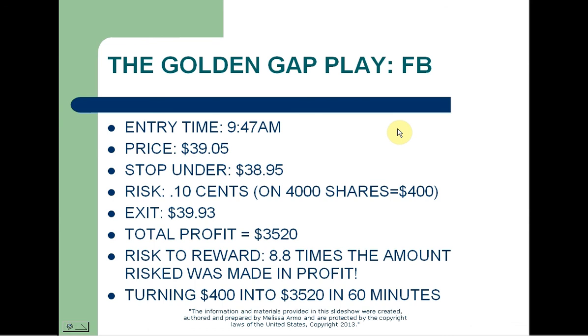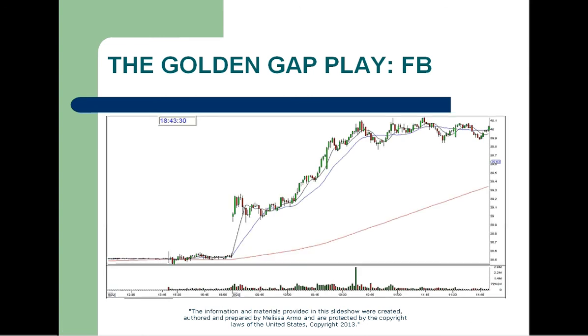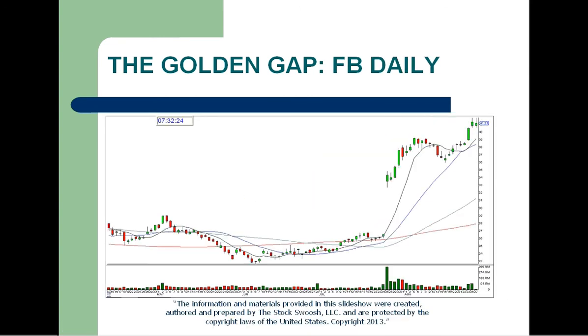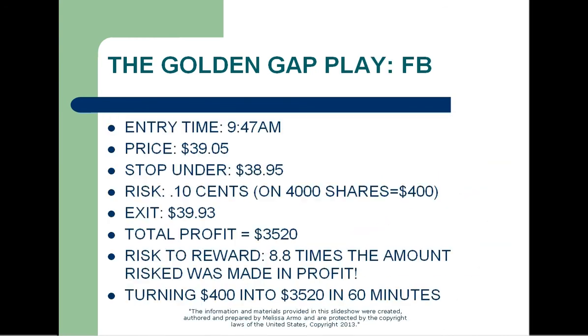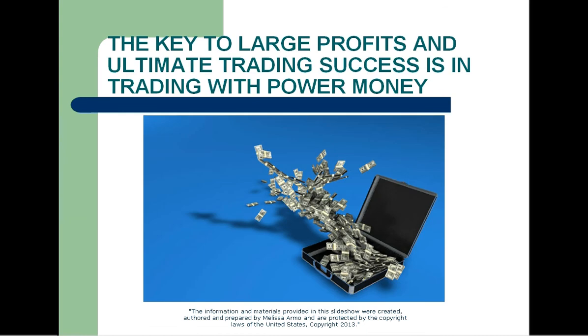Beautiful trade in just one shot up. There it is in an hour. And you're sitting in front of your desk and you make over $3,500. The great thing about this, of course, is the risk to reward. And so we're going to talk about this and how to find trades like this. And how do you get trades like this? Well, obviously, it's by reading the side of the institutional money. It is the institutional money that helps you find these types of trades with the great risk to reward and the great entry.